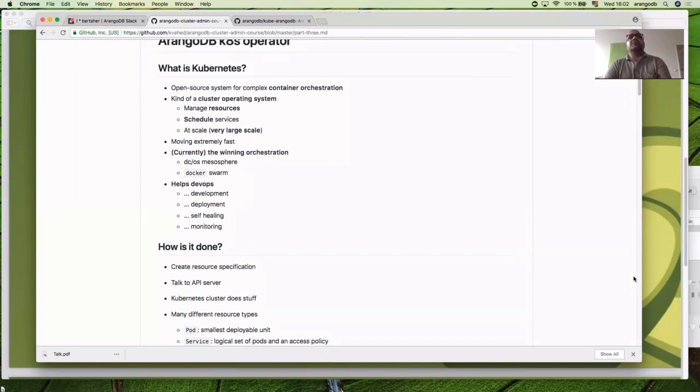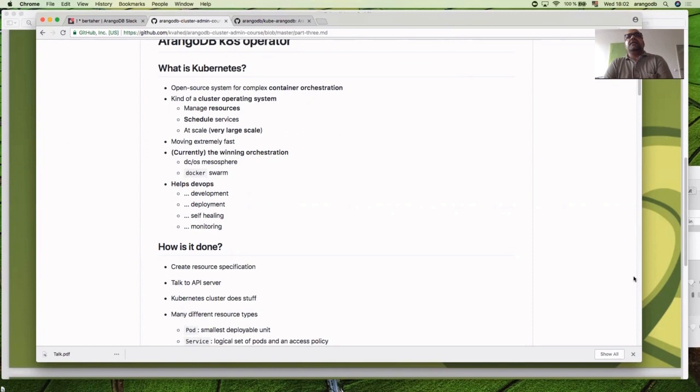Okay, let's get started with what is Kubernetes. I probably don't have to explain so much, but there might still be people out there who are not familiar with Kubernetes. First of all, it's a container orchestration system. You could really think of it as a kind of cluster operating system.